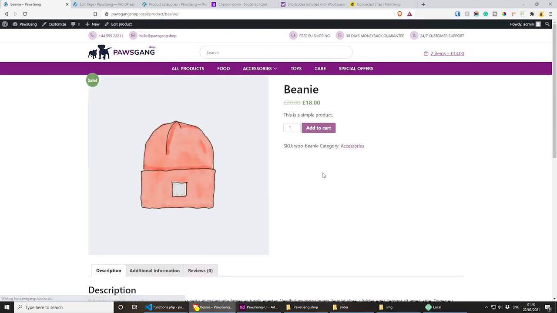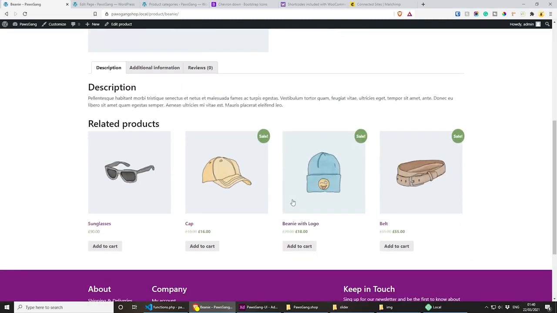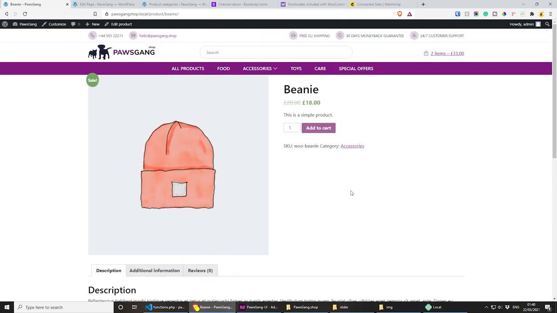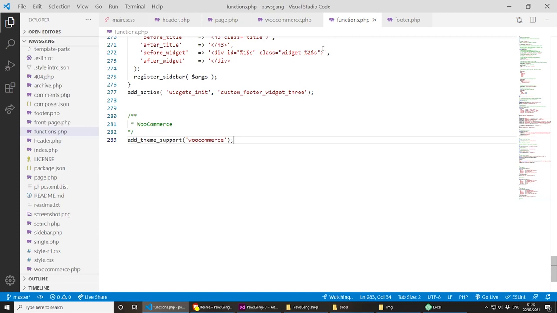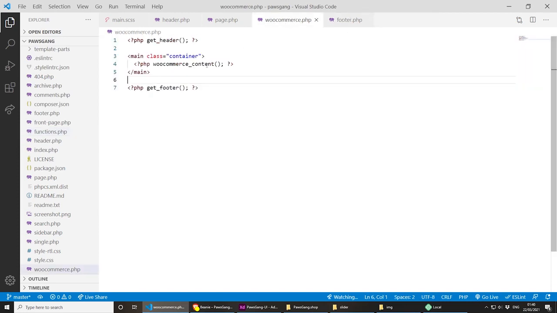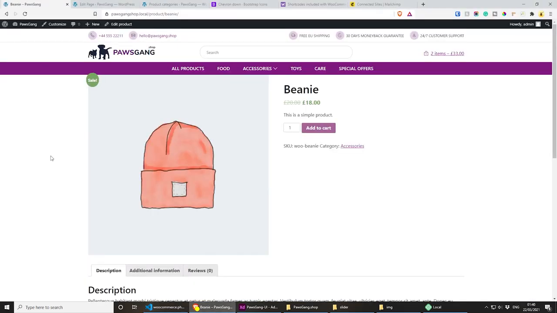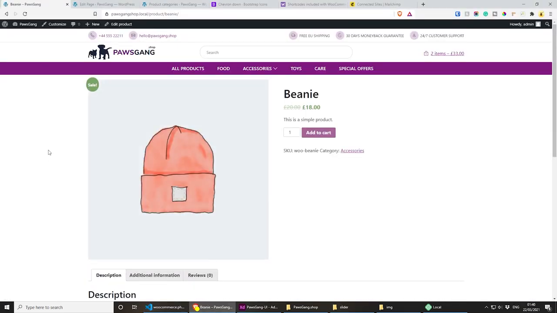So if I refresh this, you will see that this is now taking the new page that we just created. Everything is nicely aligned. We could put the padding at the top if you wish to keep it consistent, I guess, or just have a little bit of space. So we could go back to the WooCommerce page here and just do padding top 3 or 5, whatever makes sense. Maybe even 5 would be better. I don't know.